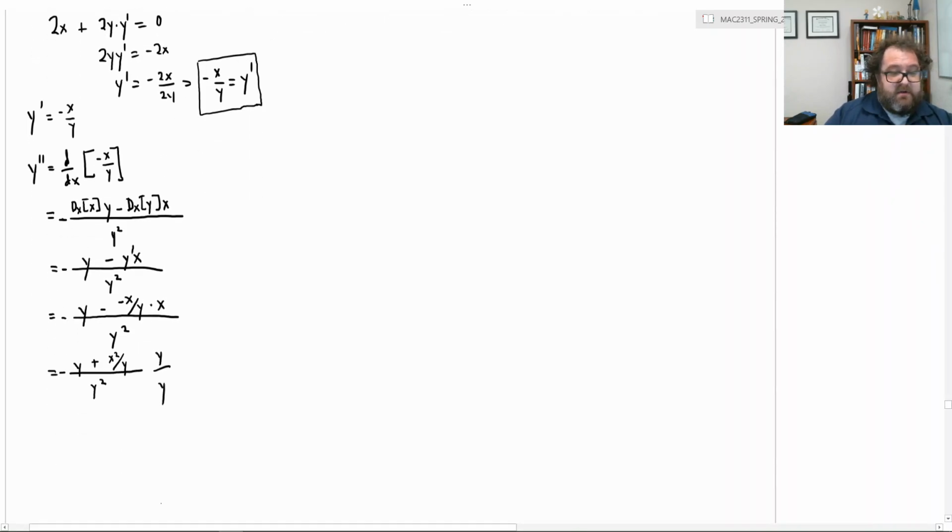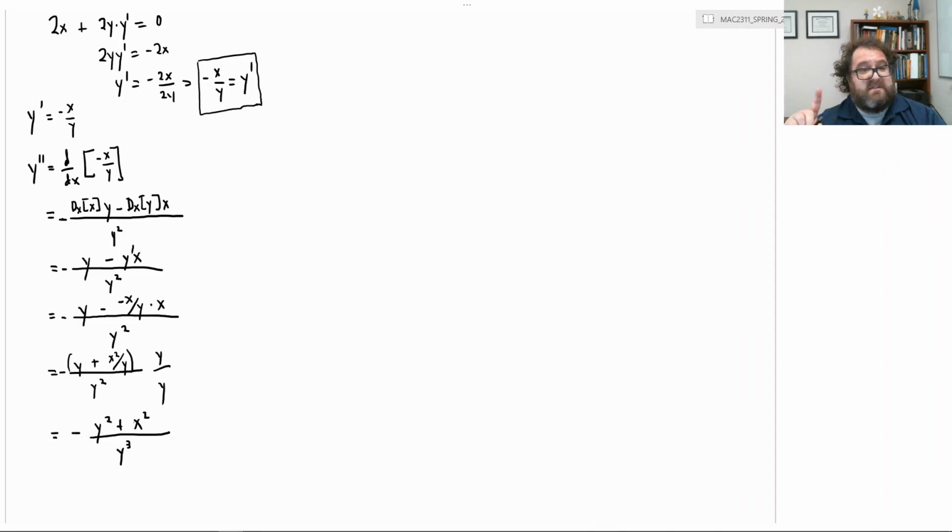So I'm not changing the value of this second derivative, but I'm changing the form of it. And so what happens here is if I distribute the y on the top, it's still all negative, and then I have, if I think about parentheses here, y times y, so y squared, plus x squared over y times y just leaves me with x squared, and I've gotten rid of that small fraction on the numerator. And then on the denominator, we have y squared times y, so that is y cubed. So now I have the derivative in terms of x's and y only.